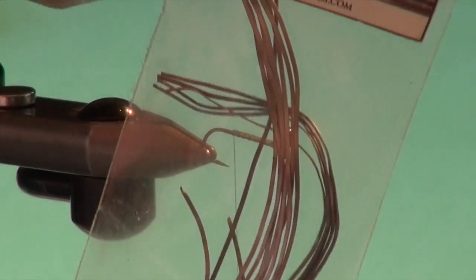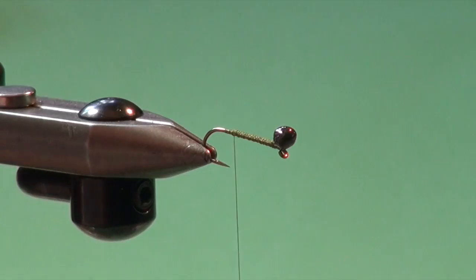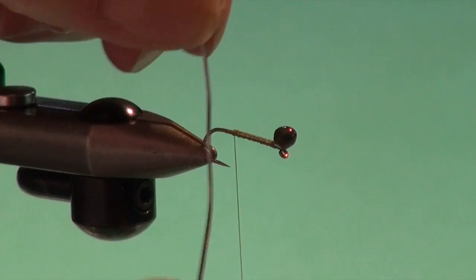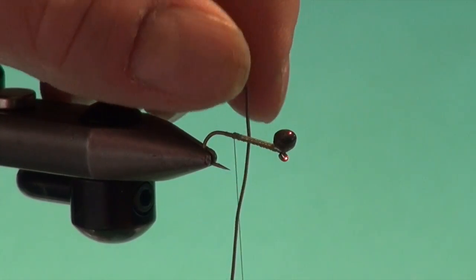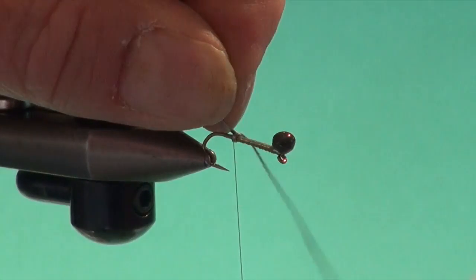I'm just going to use some of this flat wire in the medium that I get from Fly Tying Specialties. Lots of great stuff for nymphing, particularly Euro nymphing. So I'm just going to take a length of this flat wire and I'm just going to hold that up on the shank, kind of come underneath, hold it in place, and just put close touching turns.